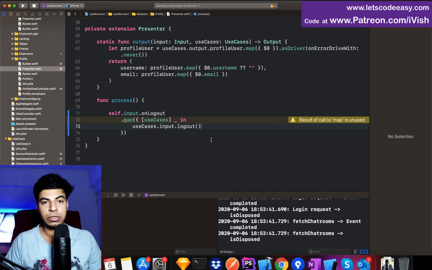So the builder is going to trigger a change there, and on logout we can just call here. So when we make the call from, let's say I have the presenter call ready right now, once logout is completed, I can again map it over here. Okay, so logout is a single, so I need to flatMap, because if this needs to get called, this gives you an output, so I need to convert.